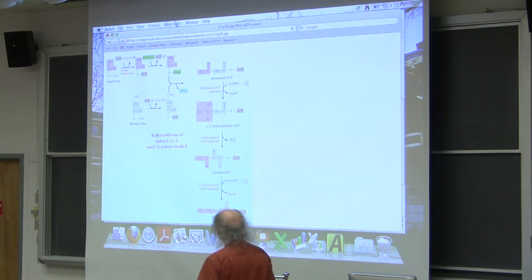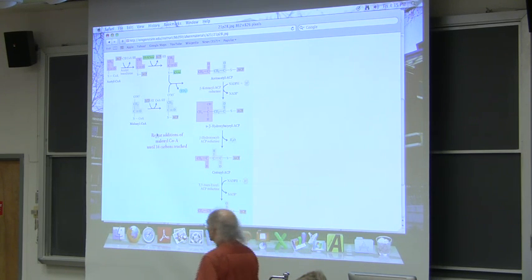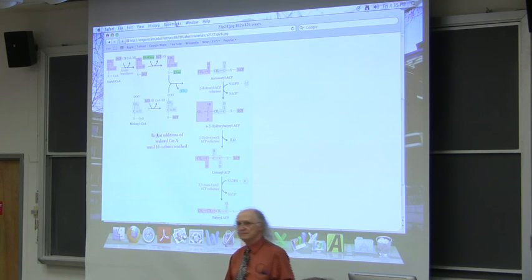Okay. Once we've gotten these guys together, once we've gotten these guys made, that is the acetyl-ACP and the malonyl-ACP, we join them. And when we join them, this carbon dioxide that we put on pops off. So in essence, we're taking a piece that has 2 carbons, a piece that has 3 carbons, and we're making a piece that has 4 carbons, and we're losing a carbon dioxide.